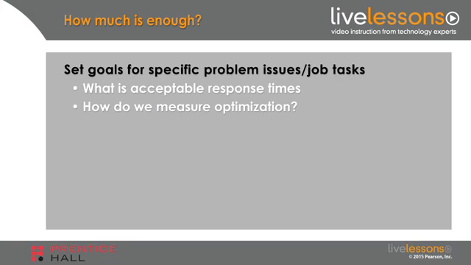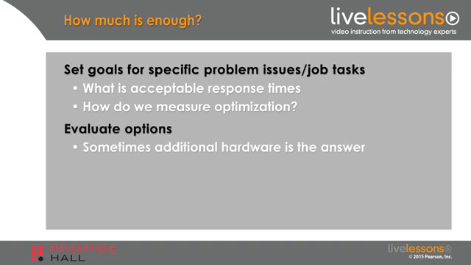If you're returning tens of millions of rows and the requirement is to have that in sub-second response time, that might be difficult to do. But come up with, from the end user, what is an acceptable response time? And I'm going to talk about this in the very last bullet point here. Evaluate your options. Sometimes additional hardware is the answer. I'm going to come back to this one with a short story.